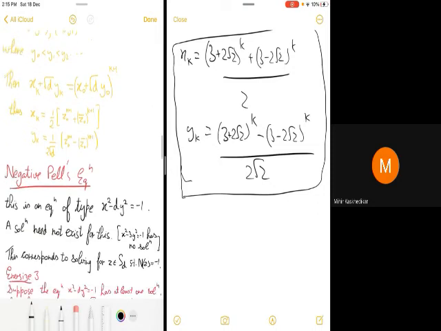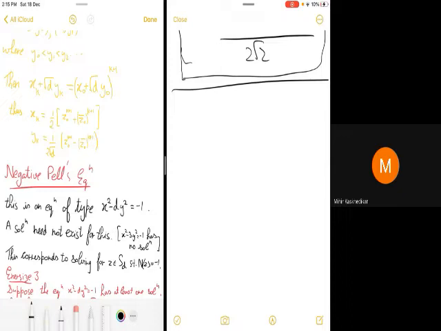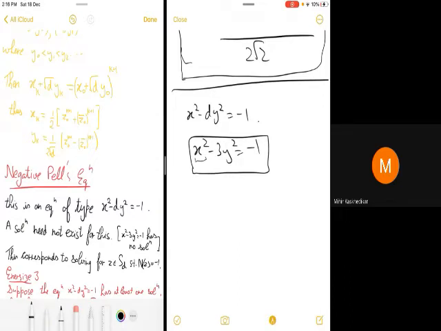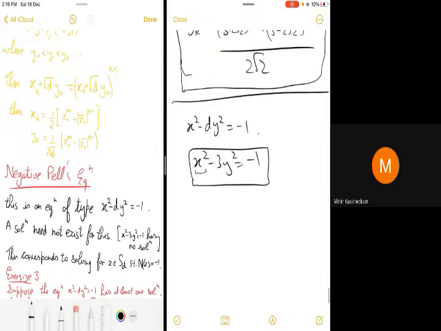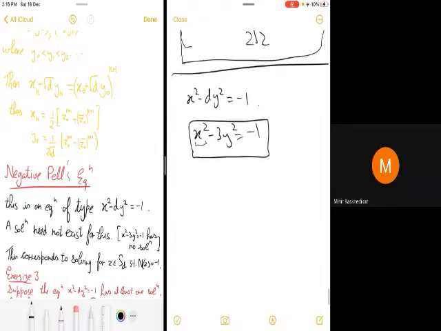So now, let's look at a variant of Pell's equation, which is called the negative Pell's equation, and this is just this thing. So unlike Pell's equation, this doesn't necessarily have a solution. For example, this has no solution because taking modulo 3, we see that x square is 2 mod 3, which is a contradiction. So this might not have a solution.